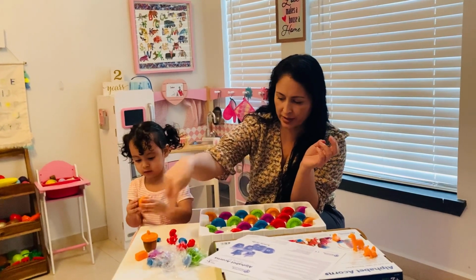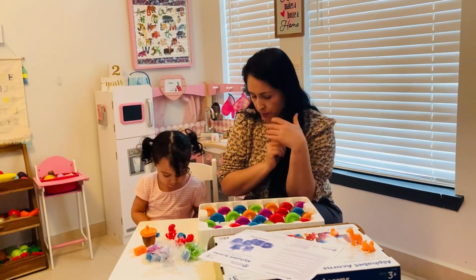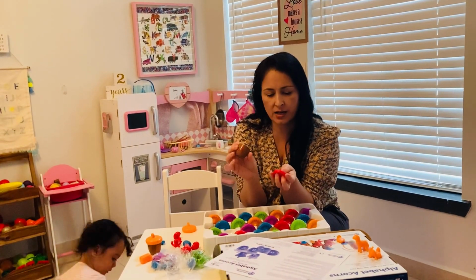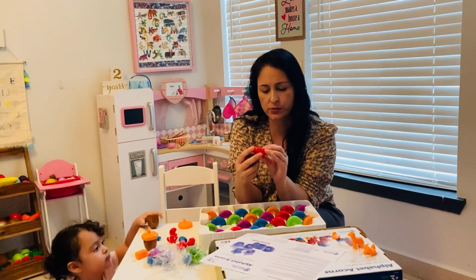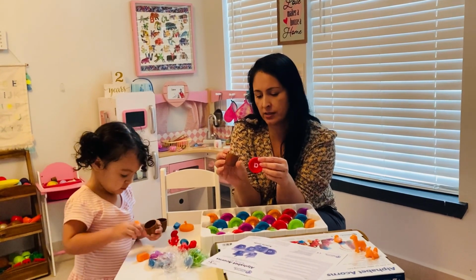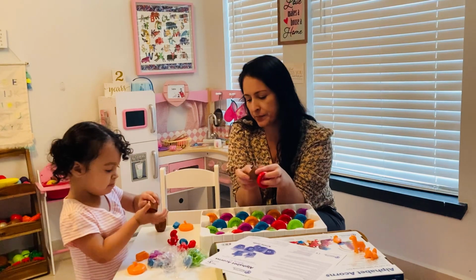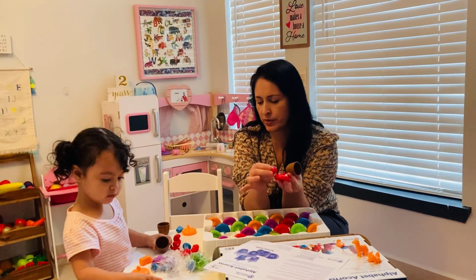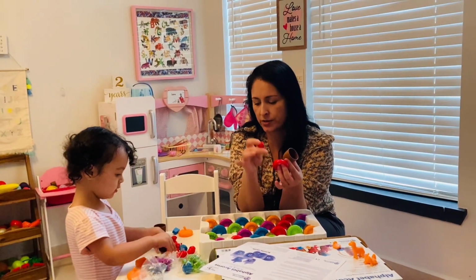So there's your letter B. Oh, careful, Sophie. So let's see the letter A. The letter A is red. It has a red top as well, and it has our smaller lowercase a and our uppercase A. So here is the red. I guess you match them up, sort them up with the color of the top.